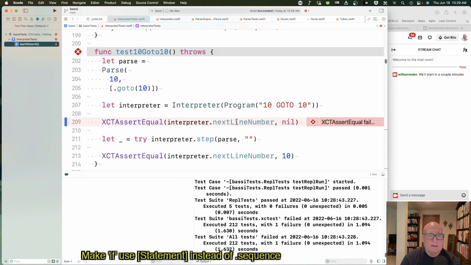The old way, we would feed the first line number in. The 10 was this. It wasn't this. The new way, we're saying, no, this is the line. It's all set up, ready to go. The next line number is nil. Nobody's tried to branch yet. And once they do try and branch, then the next line number will be 10, which is the current line number, which is fine.